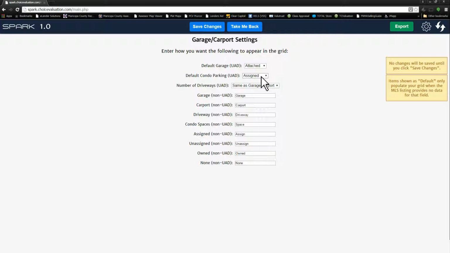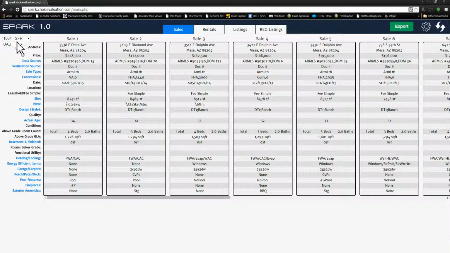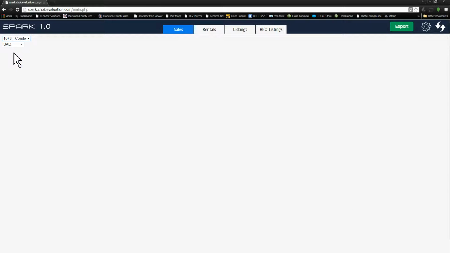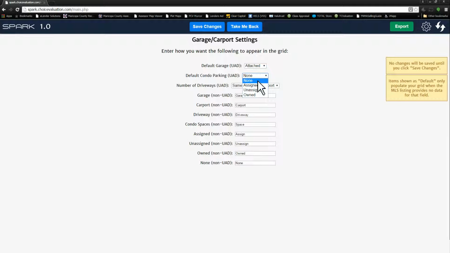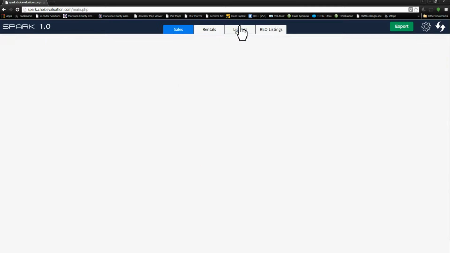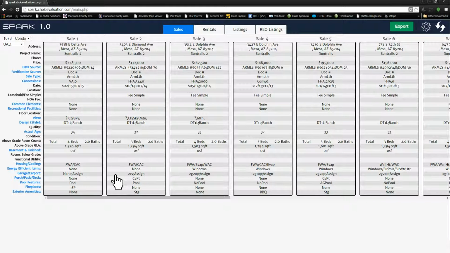Default condo parking. So for UAD reports, you put whether it's assigned, unassigned, or owned, or just leave it alone and have it be blank. And I'll show you what I mean by that. So let's switch over to a condo, and you can just click here. Let's say you messed up and you meant to choose condo and you didn't. You can click on here, switch over to a condo report, and you can see this right here. So 2 covered spaces and then a question mark for unknown. Let's say I want to make that always say assigned, unassigned, or owned. I'll click there and change it over to, let's say, assigned. So when it doesn't know, it will put in whatever you chose, and so it changes over to assigned.